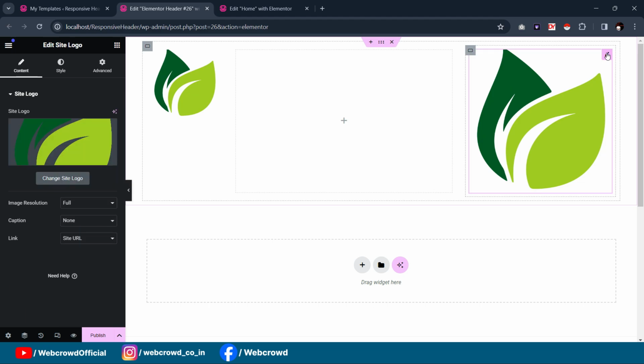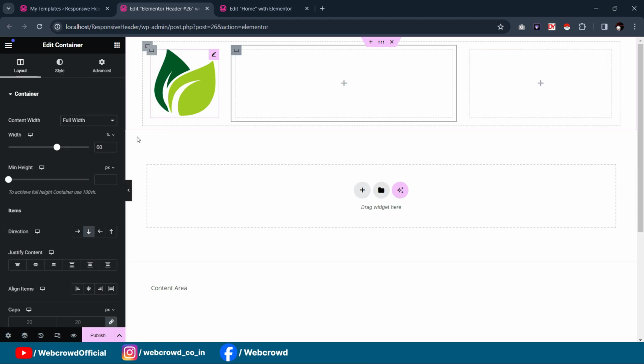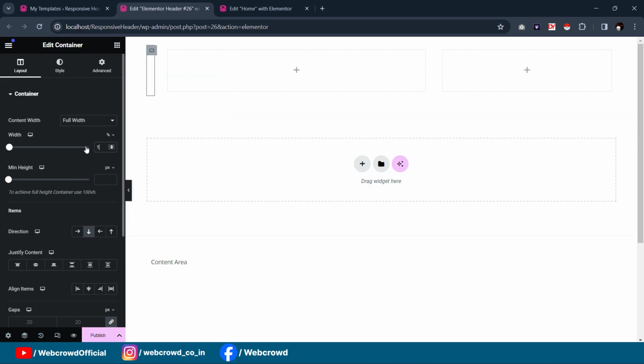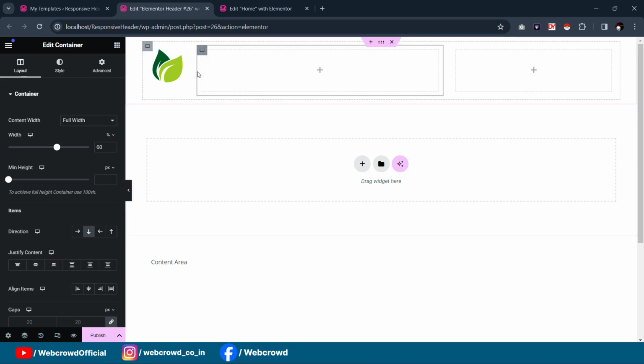Okay, 40, and keep it as a 10. This is a 40, is 50, and the middle one will be 50%. Okay, that's it.